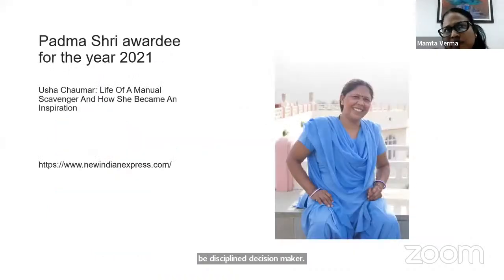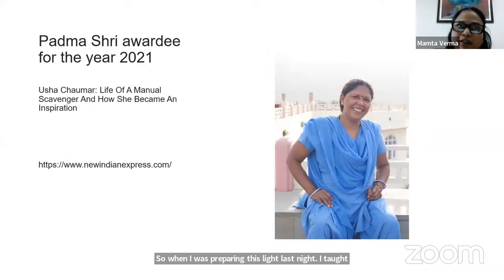So when I was preparing the slide last night, I thought about whom I should quote as a good leader. And quickly, my mind recalled yesterday's news heading. This lady was in the newspaper heading yesterday, which I read. And who is she? She is Usha Chaumar. She is the Padma Shri awardee for the year 2021.